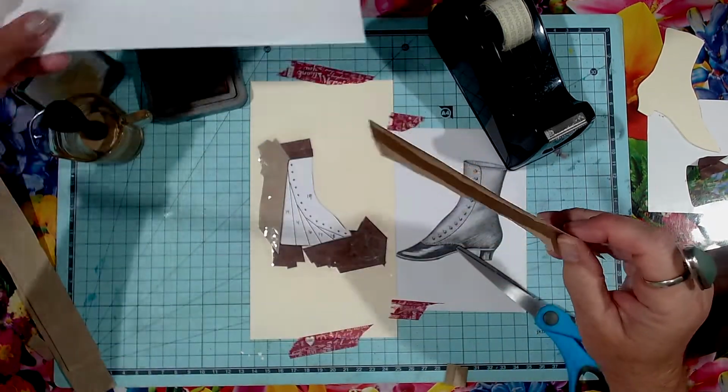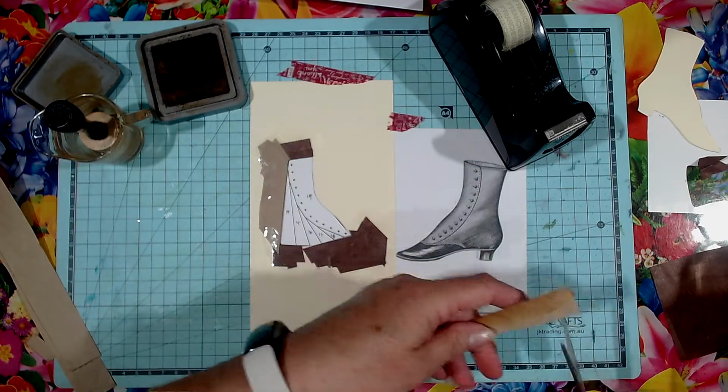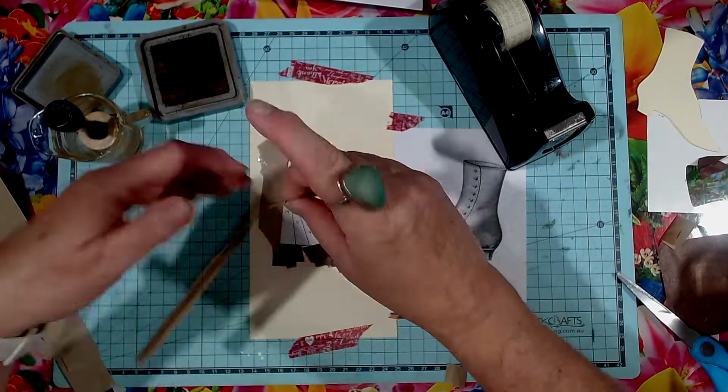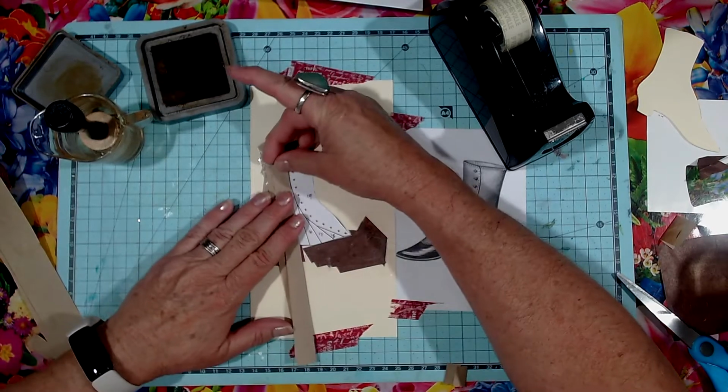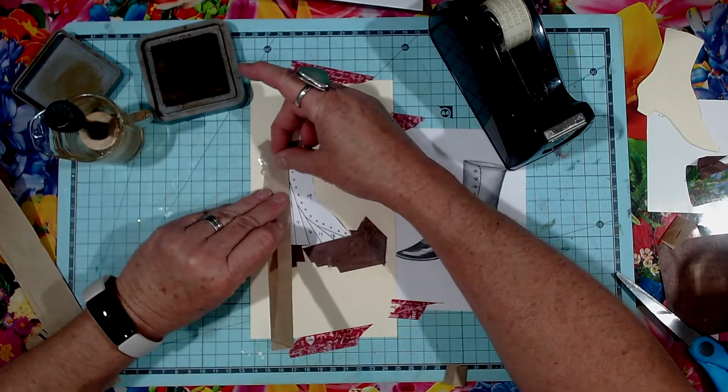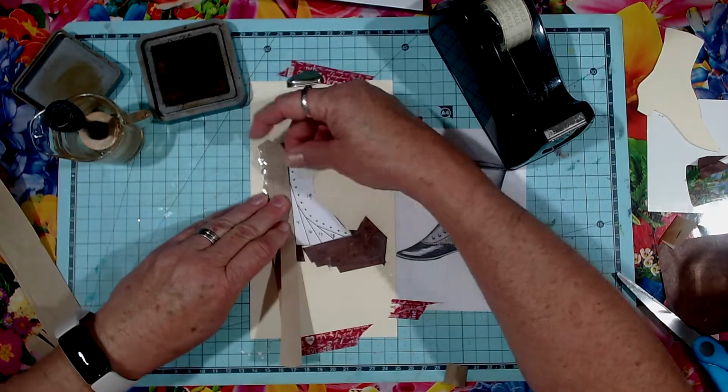I sat here this morning and finished doing all the sewing in the journal, and yeah, I'm just trying to figure out the cover at the moment, what to do on the cover.